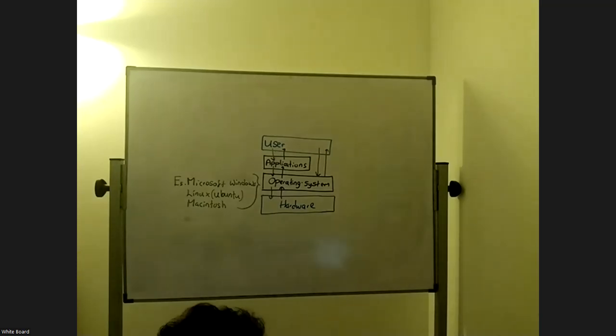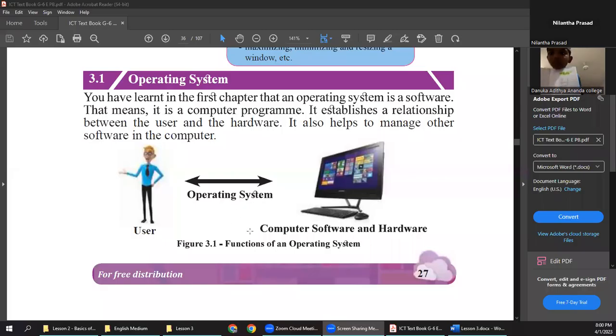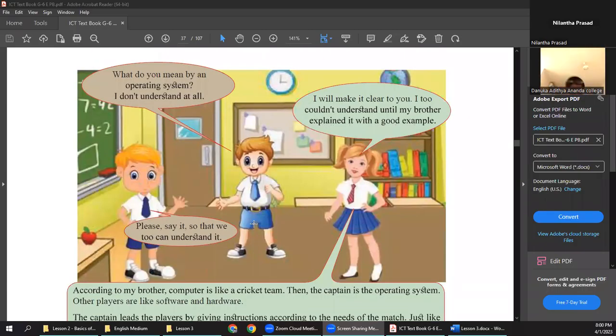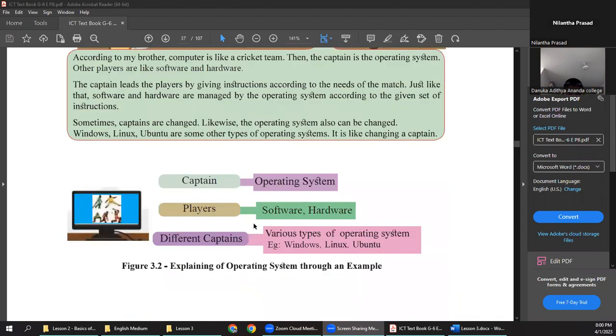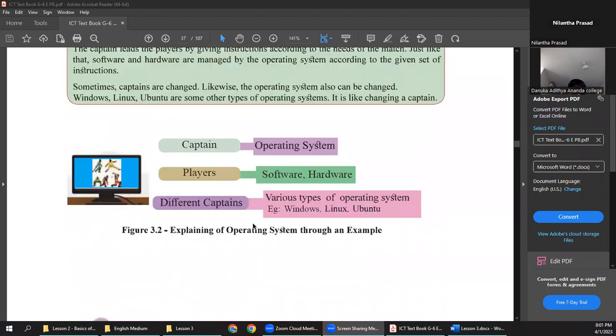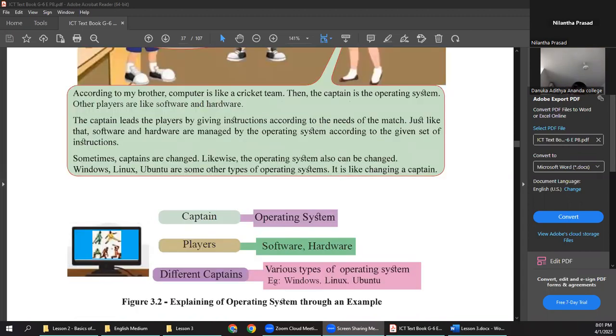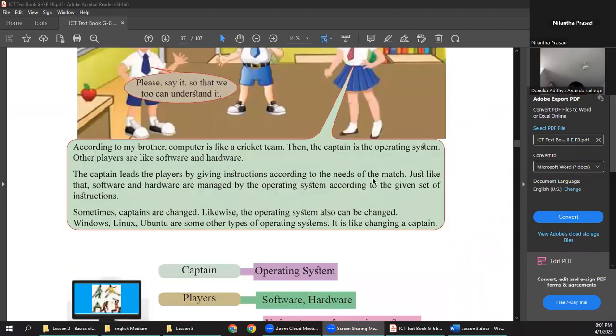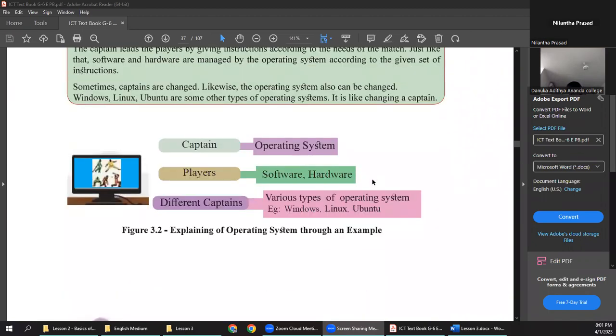We're done. All right. Let's proceed with this one. We can see now the operating system is going to be acting as a captain, because it's going to be the one that is controlling everything.